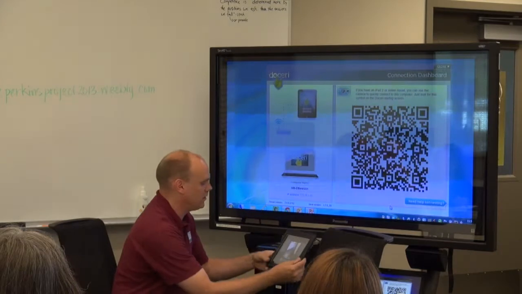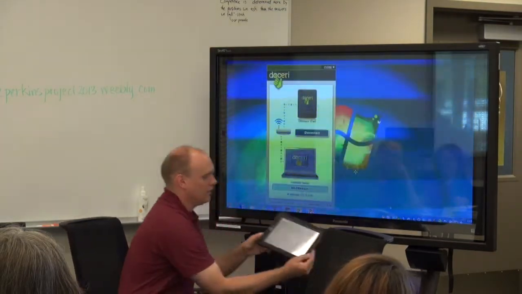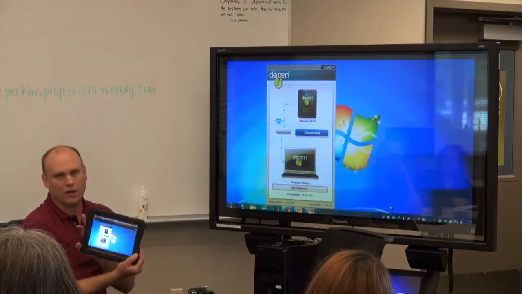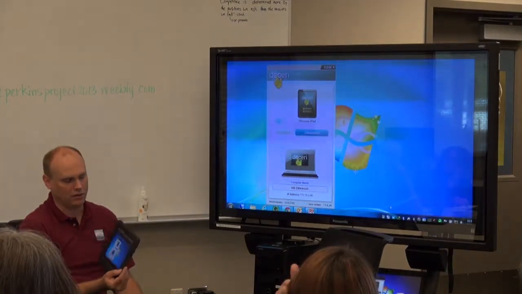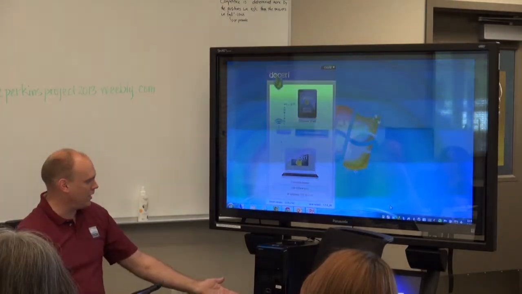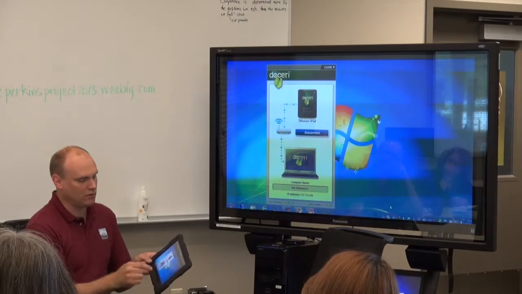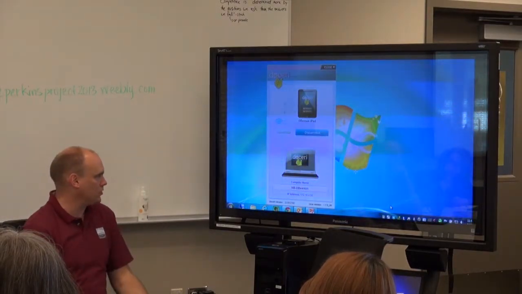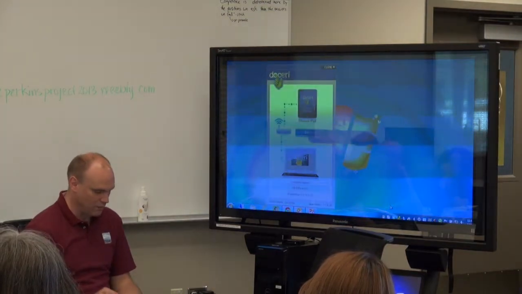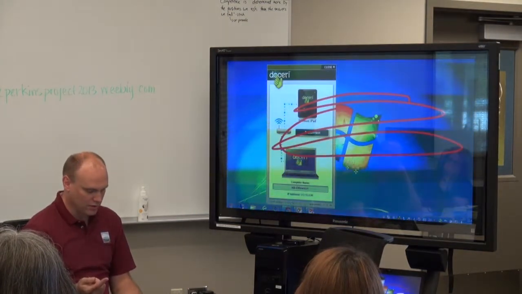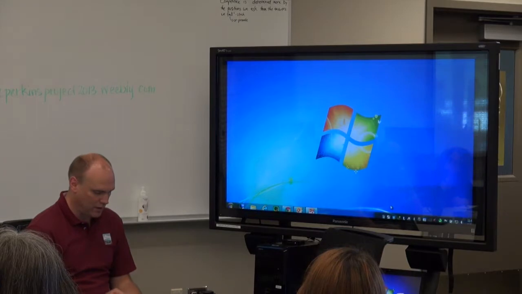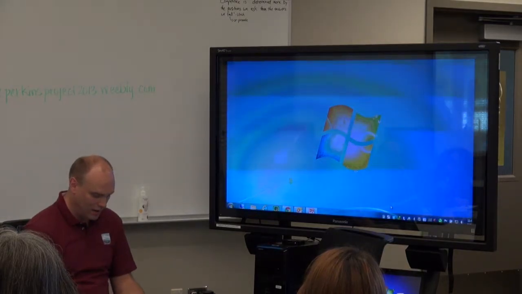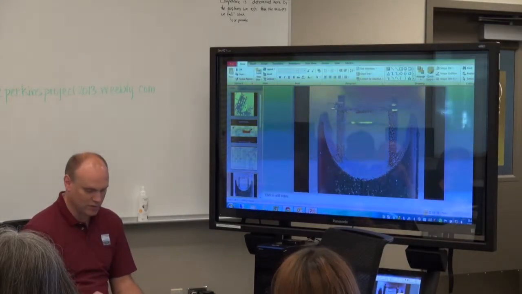As soon as it sees that QR code, like that, bang, it makes the connection. You don't have to type in any IP addresses or anything. So I just hold this every day when I turn my computer on, and then I turn this on, I poke Doceri, I hold that up at the screen, it makes the connection, and it just works. So now I'm in a mode where I can just draw on the screen, or if I take the pen off, turn the pen mode off, I have control just like I'm using a mouse.